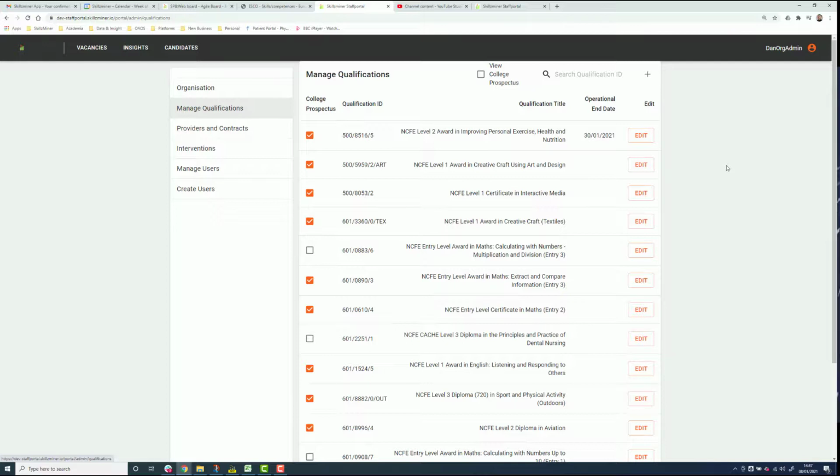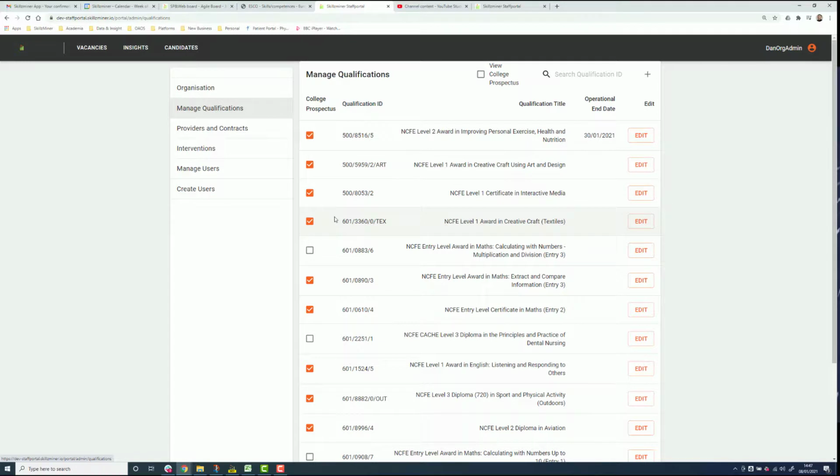So if you saw in the previous video, and I think I highlighted it when I was describing it, there were 700 and odd different qualifications available to somebody. Well, that's because it was across the full gamut of everything in Ofqual, whereas from an organisation's perspective, that number will obviously be proportionately smaller, based on whatever it is that college or training provider offers in their prospectus.